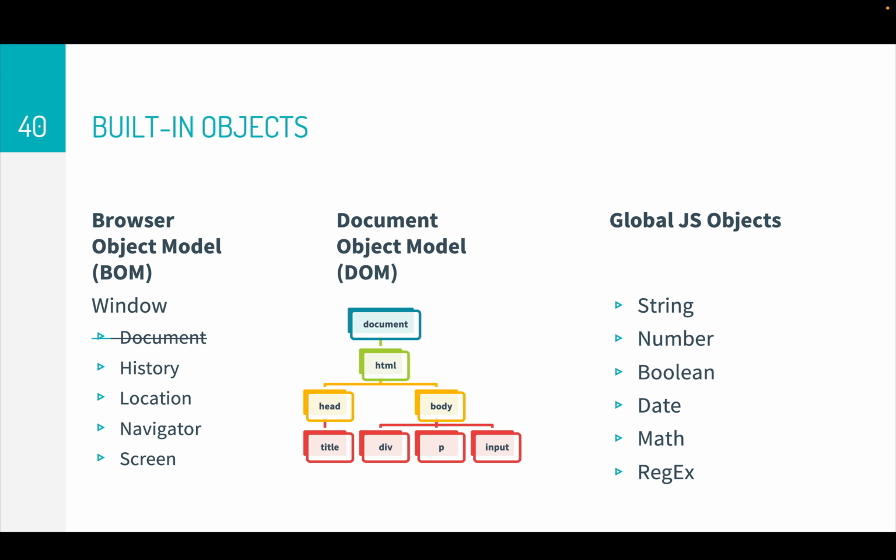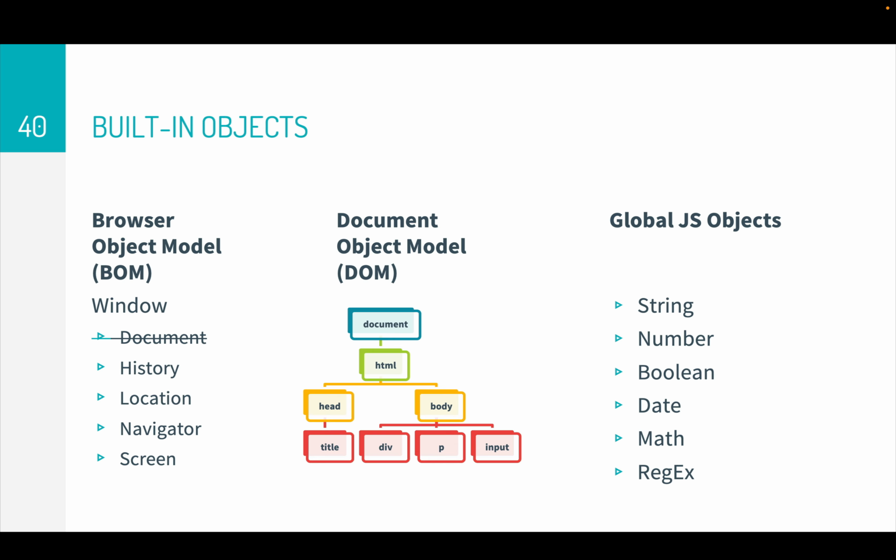So the browser object model, which is apparently actually called the BOM, really encapsulates everything that's in your window except the document. The document is almost like the most important thing, so it gets its own thing, the DOM, the document object model. So this is really the most important thing, I would say, the document object model, and perhaps you've already seen the idea of the DOM come up.